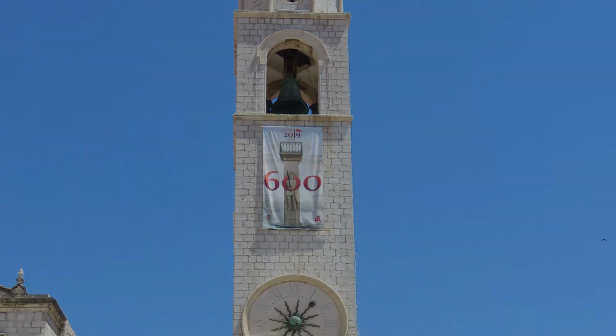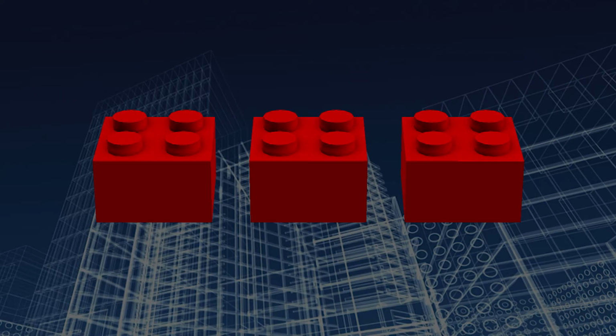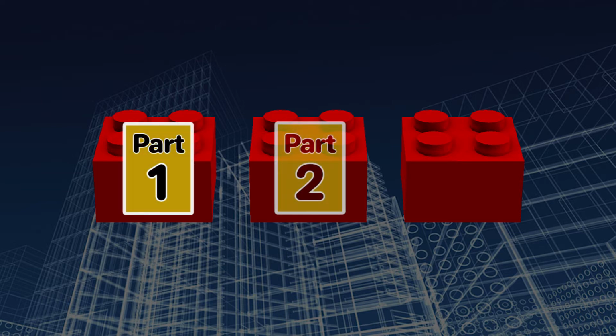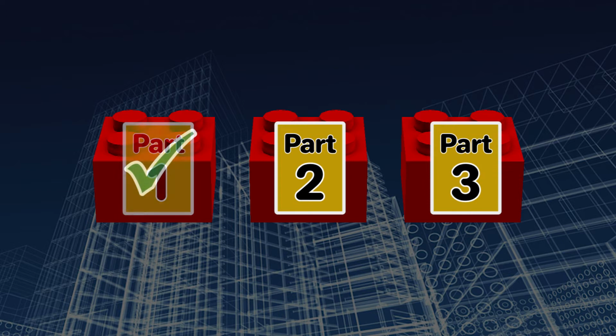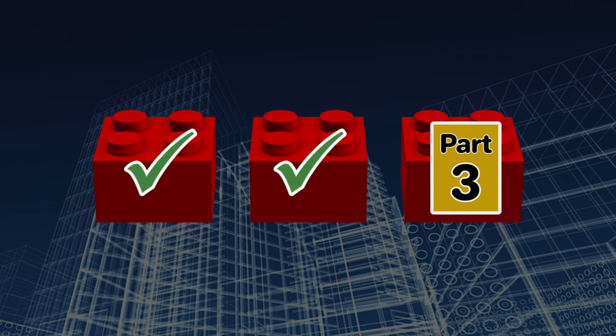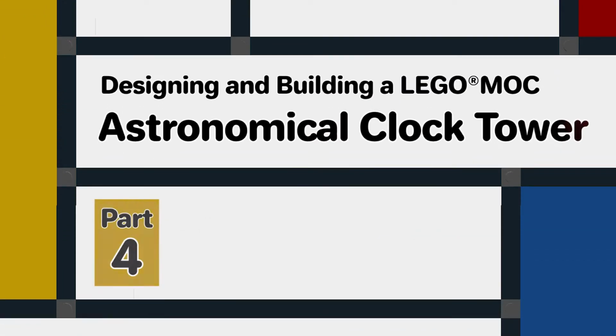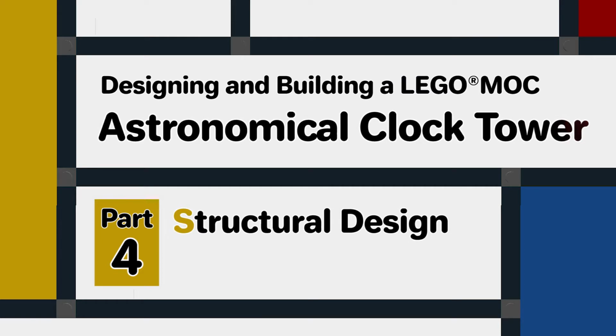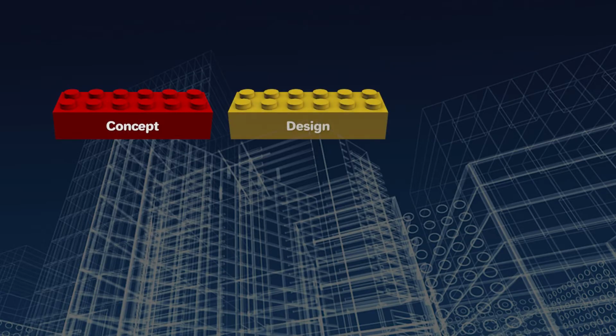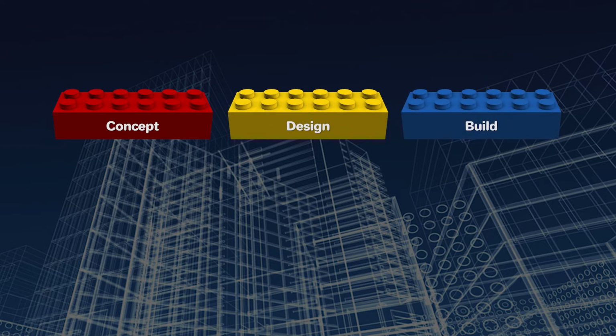and tourist attraction. In previous videos, we looked at the inspiration behind this MOC, the concept development, and the selection of options leading to an outline design. In this video, which is part 4 of the series, we will take the outline design, which we developed in part 3, and take it further into the design phase. So, in this first phase of the design, I'm going to develop the structural design for the MOC. This video will be followed by further videos covering the rest of the design and then the build of the MOC. Look out for those coming up.